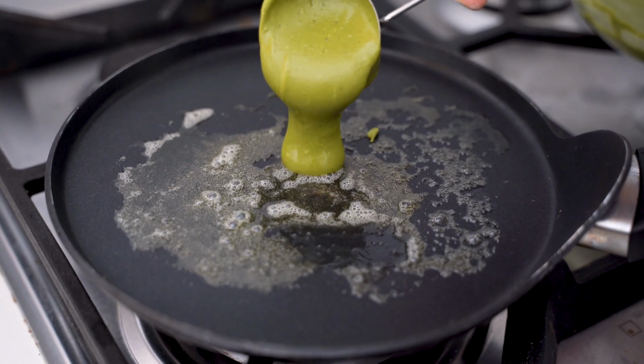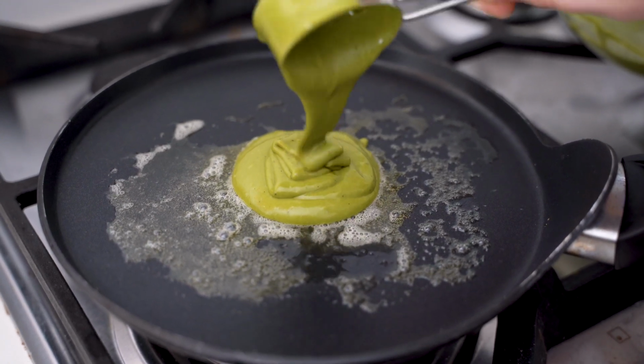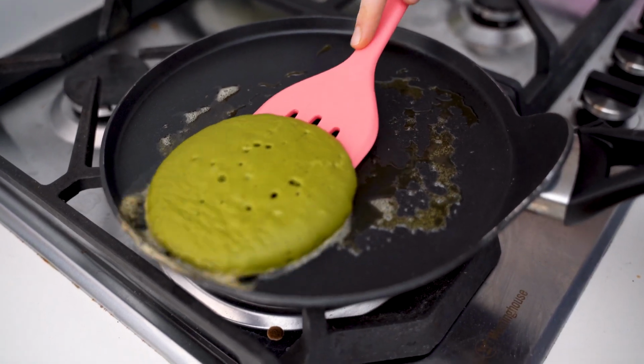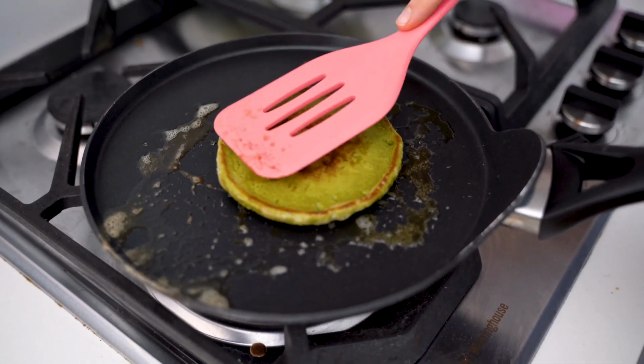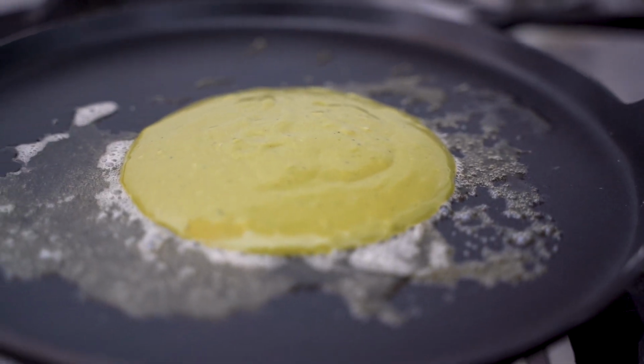Then we're going to scoop about 1/4 cup of batter, and we're going to let it cook until we see bubbles on the top of the pancake. Then we're going to flip it and let it cook for another 30 seconds or so. Then repeat with the remaining batter.